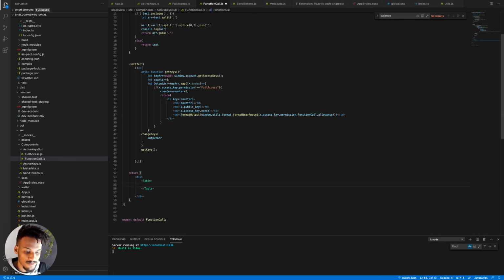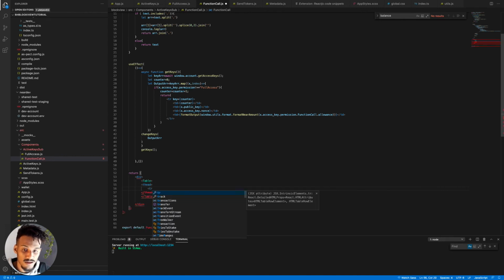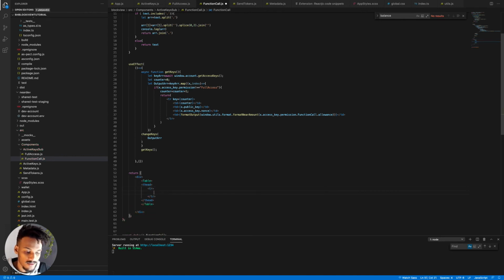Inside of table, we'll say thead, tr, and th to denote the name of this table. You will span this header over 4 columns. So colSpan. So each of these is a column, the 4 TDs. And this will be called function call key pairs.